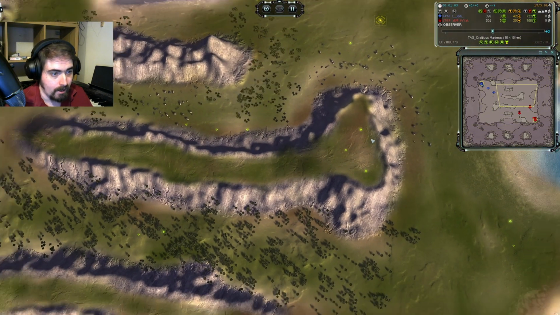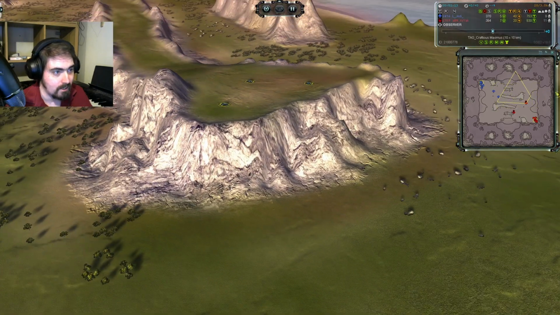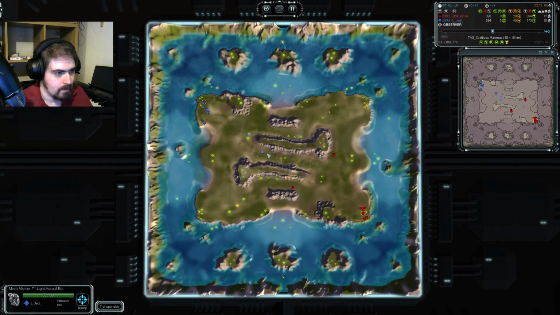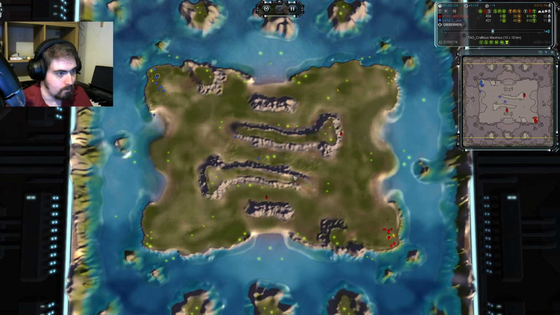And these sort of extensions, these little members, can be accessed from this side but not this side. And so the mexes are at this end but the entrance at this end. This map's been in the ladder pool on and off for quite some time. It's quite a well-known map.